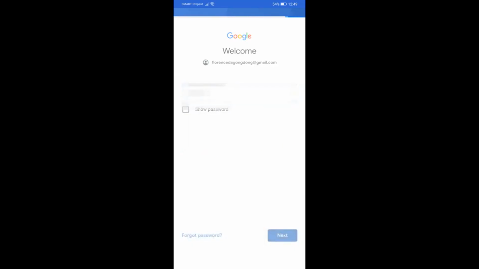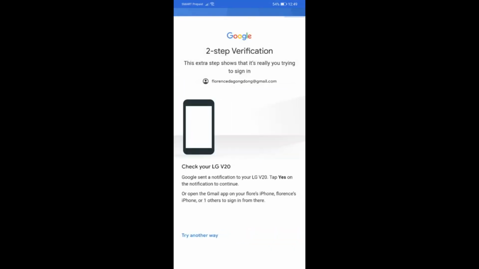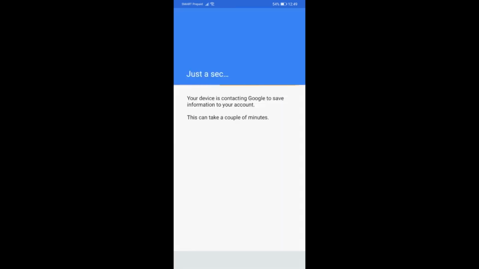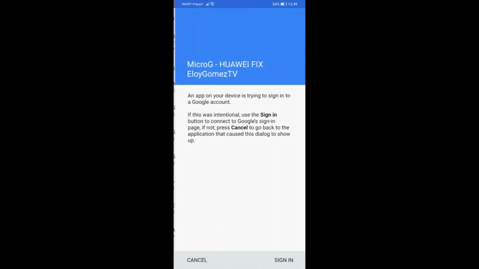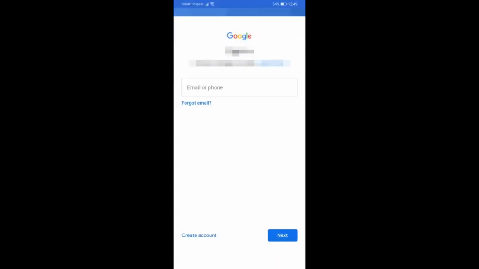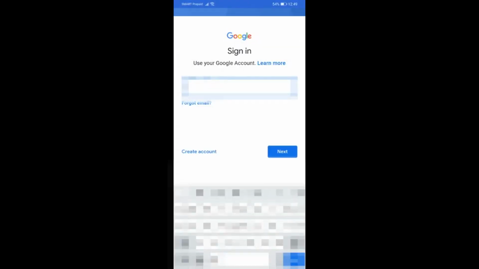And this account here would require an authentication thing, so I just did that on my other phone. That should be fine now, and I'll agree. Once it's gone, I'll add some more, because I'm pretty sure that it's already added there, which we will check later on.